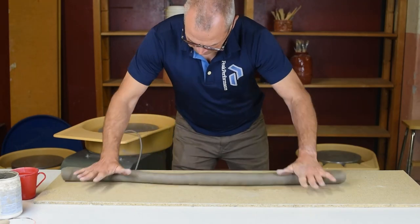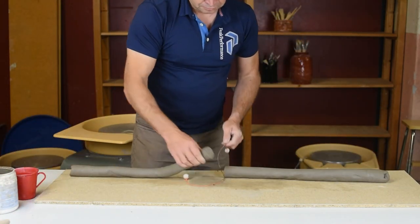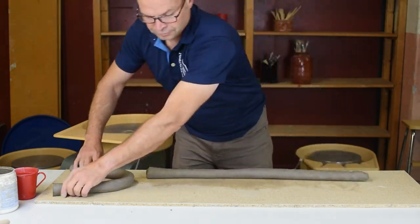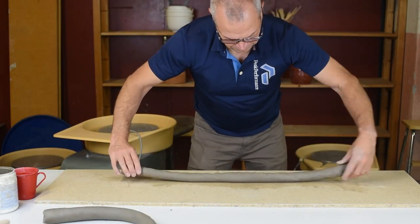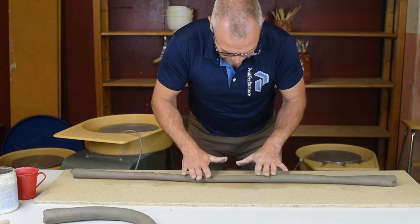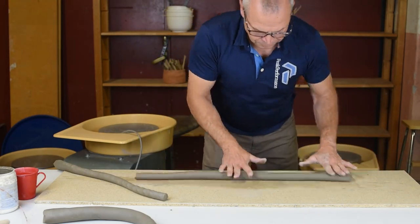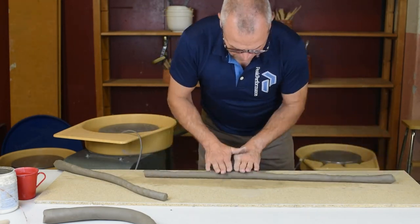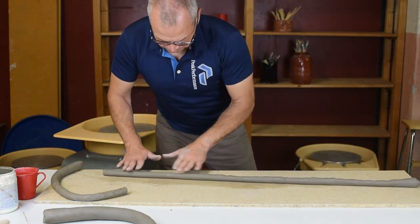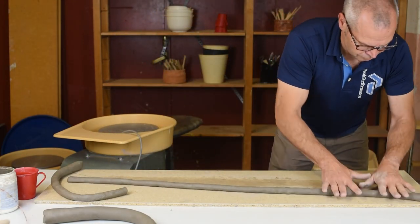This piece is going to become many coils. Always when you roll out coils like this, it's good to check the ends of the coil because sometimes you might squeeze in some air at the end — don't do that. So you might consider cutting away a little bit from the end. I try to make them all the same thickness all the way through the whole coil, and of course big enough so it fits my bottom.